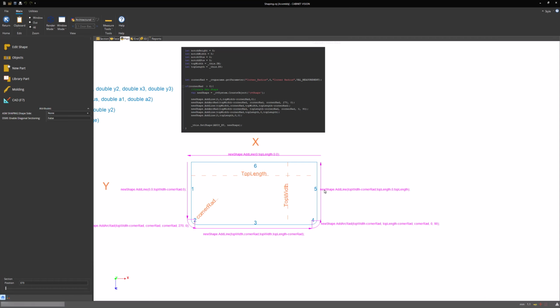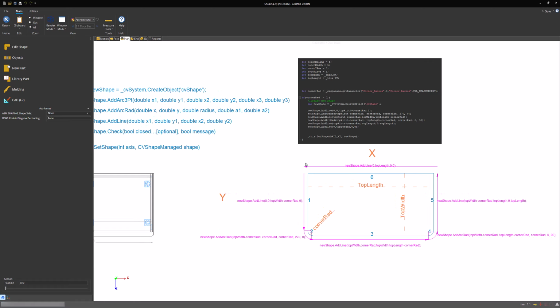From here, again, we then go to a new add line command to plot in this particular line for us, and then the last one here up at the back. Now what we should be doing, or I should be doing in this UCS, is probably checking the shape is closed before then applying the shape. But to apply the shape, what we do is we do this, which again, because we're applying this to a filler, is the filler part itself.